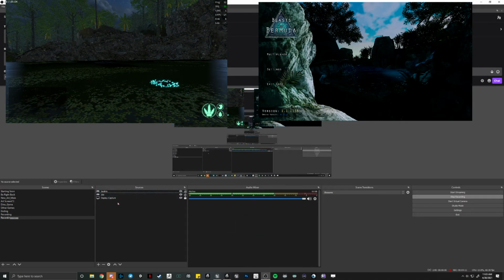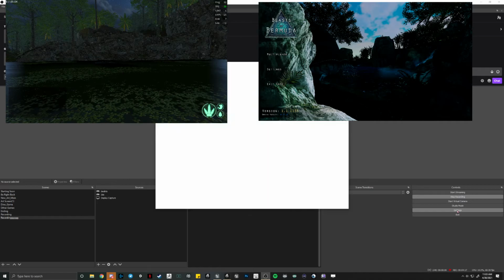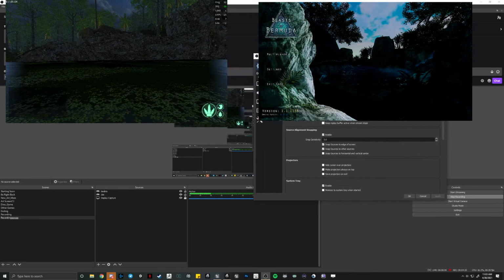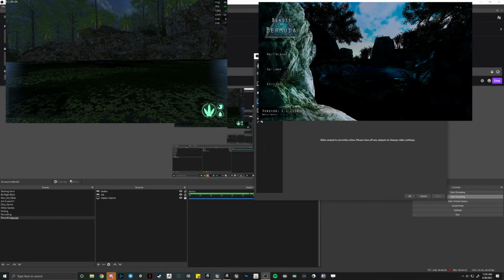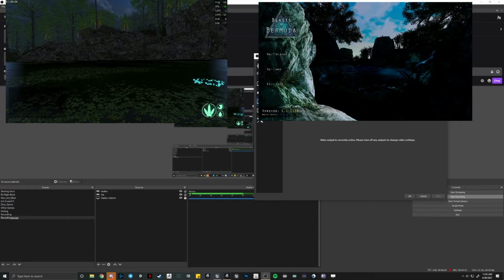So after you've got your game and you've got, I'm going to get killed here, and you've got your audio, you're going to go into settings as the final thing. You can go into video, and this is where you can choose the resolution. I have mine pretty high, but you can do like 720 instead if recording's a little hard for you. These files do get pretty large, so after each gaming session, if there's nothing you wanted to keep, you probably want to delete the file afterwards just to save space.